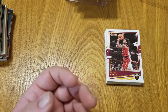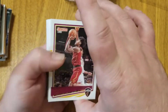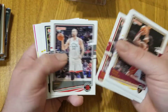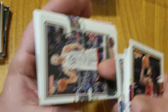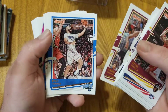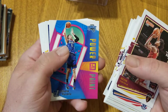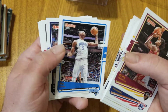Alright. So our last stack. Looks like this is typically just going to be some base cards, but maybe we'll get lucky and find some rookies. Mike Conley. Kevin Porter Jr. Power in the paint. Kind of a nice card. Mike Conley.